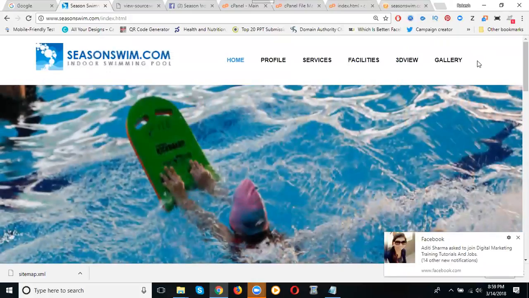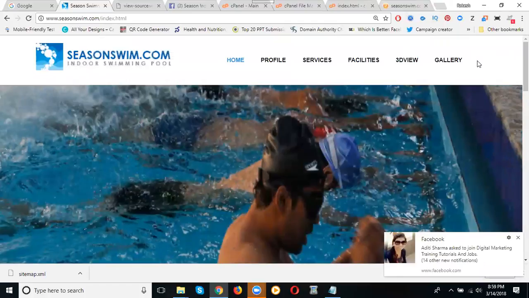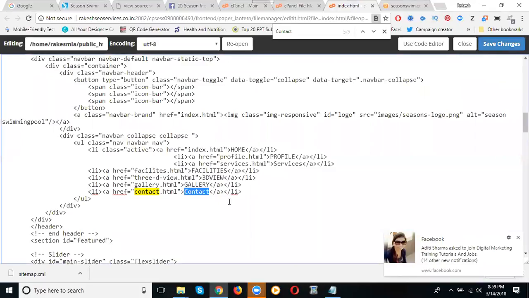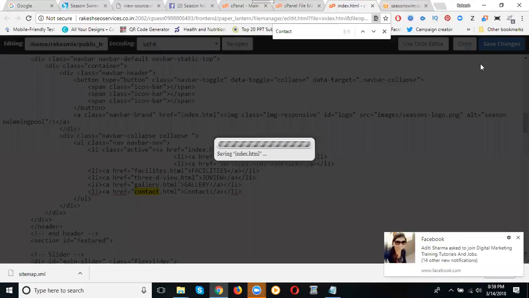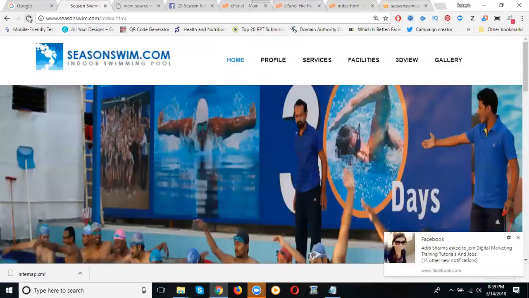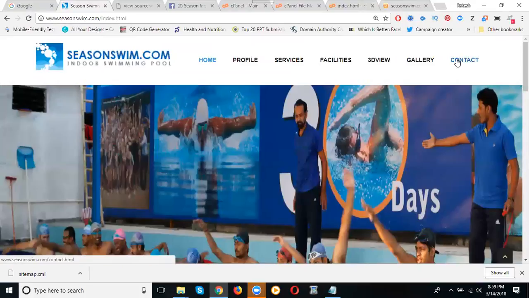So the anchor text purpose is that every anchor text shows one particular name. That is called your menu names, pages, home, about us, maybe gallery like that. See here now. Refresh here. Now save changes. Now refresh. Done.